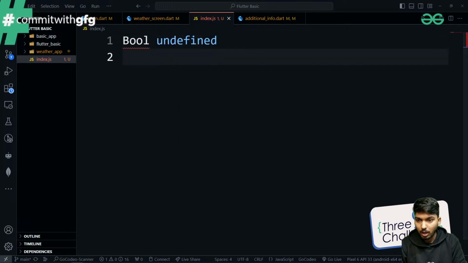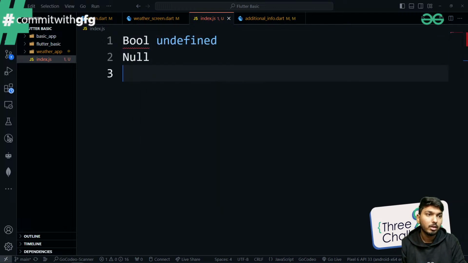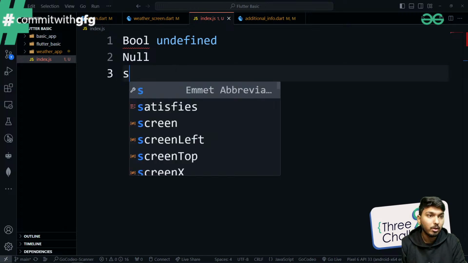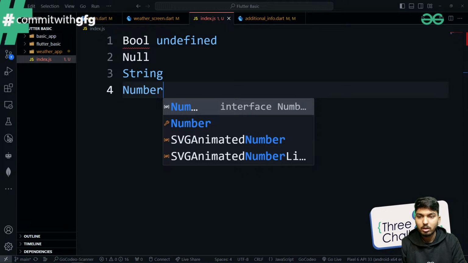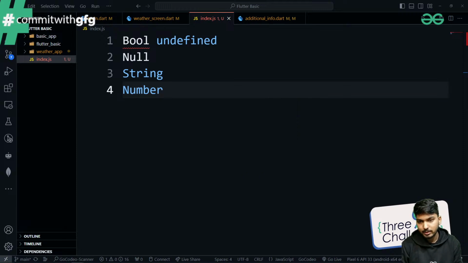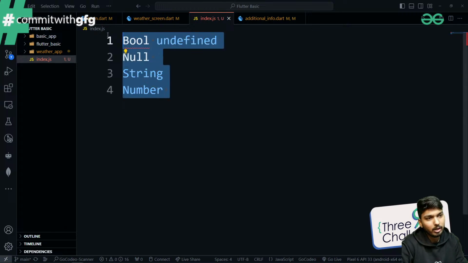Then you have string, and you have number. All these are various data types which you might be aware of if you are from any programming language background.